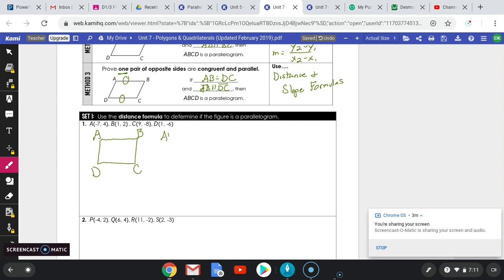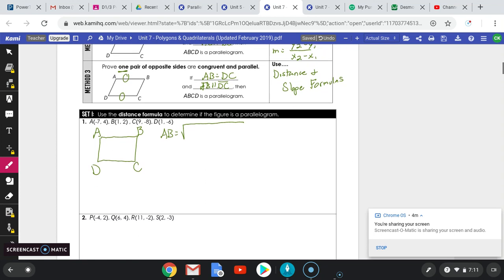So you're going to have to do the distance formula for AB. So AB is equal to the square root of, well, let's do the math. I believe in the equation we did y first. So AB would be 4 minus 2 squared plus negative 7 minus 1 squared. Well, 4 minus 2 is 2, right? And what's 2 squared? 4. 4 plus, what's negative 7 minus 1? Negative 8, and negative 8 squared is 64. So I get the square root of 68, and I don't need to go to the calculator to find a decimal. I could just leave it as that.